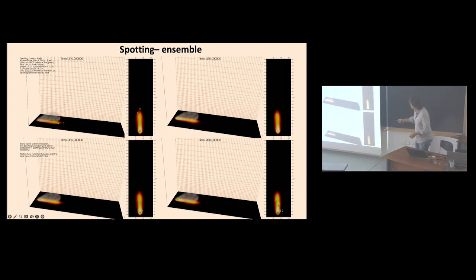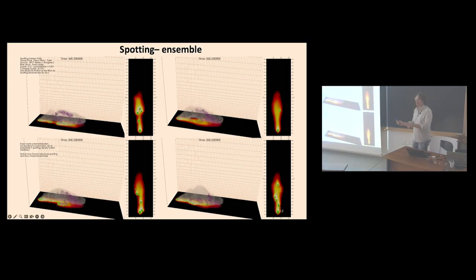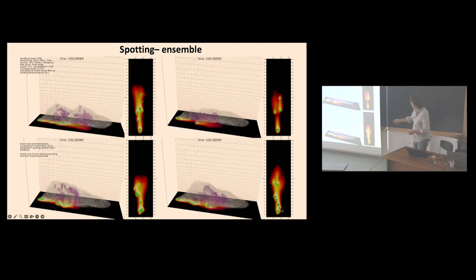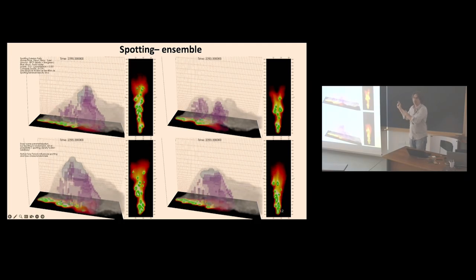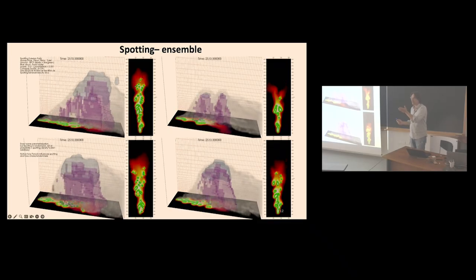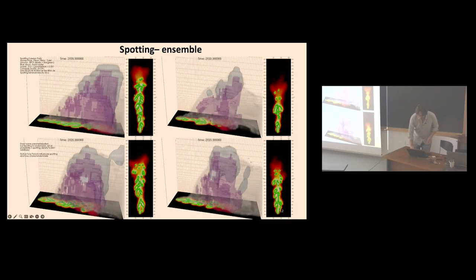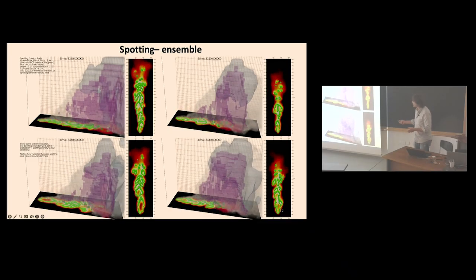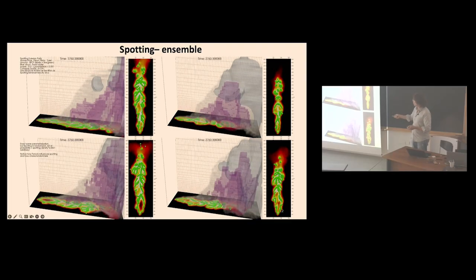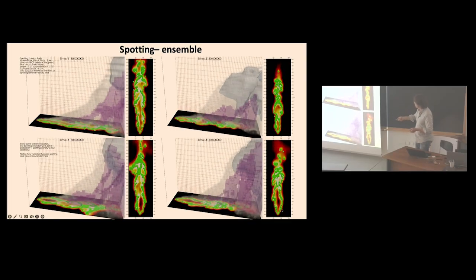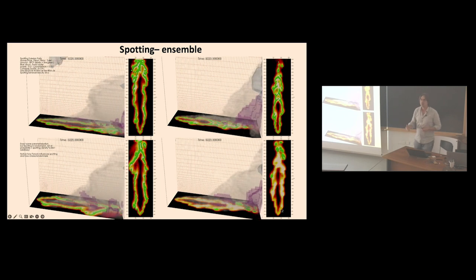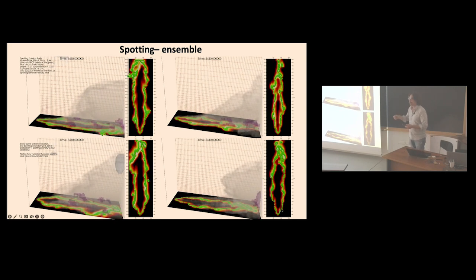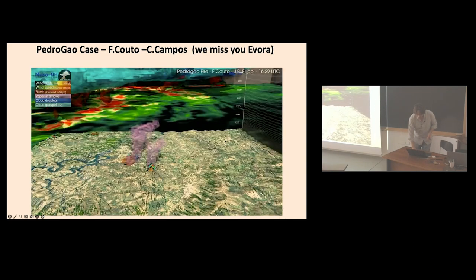There's also a simplified case for spotting. That is an ensemble of 4 with the same parameterization, so you can try the spotting straight on. At least it should be now, or not, yes? So if you want to play and compare the effect of convection on the overall spotting, you can try to start yourself some of your spotting parameterization.